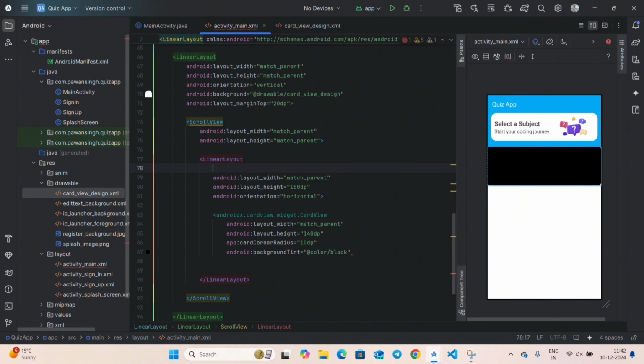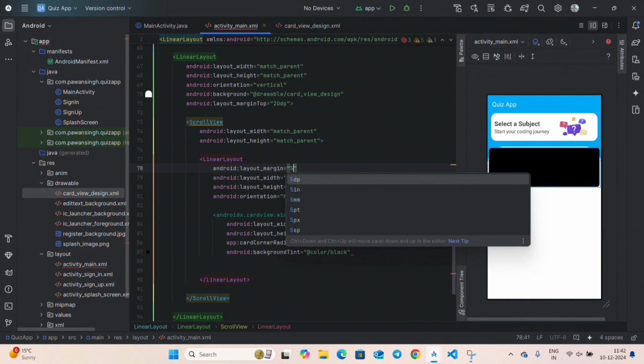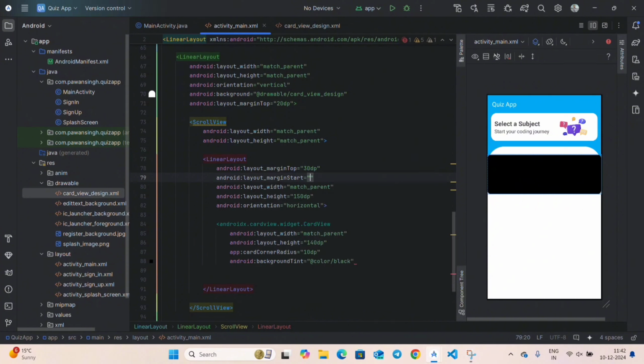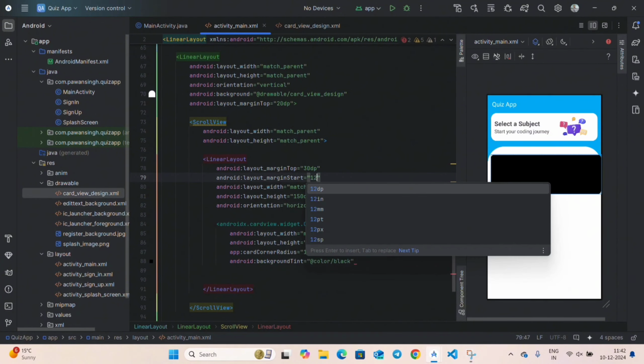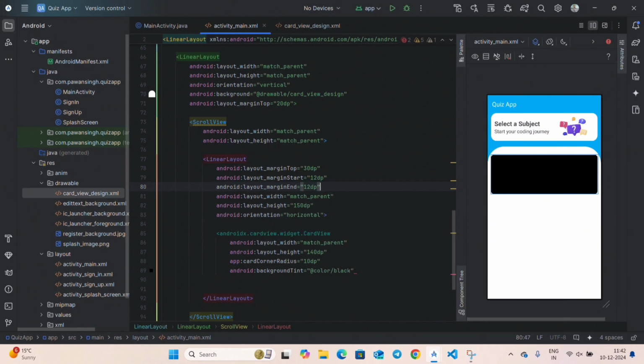Now the margin to the linear layout, so right here margin top is 5, give it margin top and make margin as 25 dp. 25 is too small, so let's make it 30 dp, and below this give it margin start of 12 dp and margin end of 12 dp.